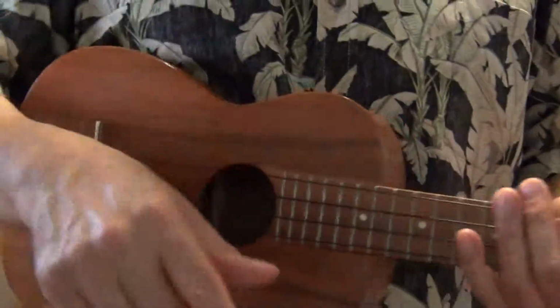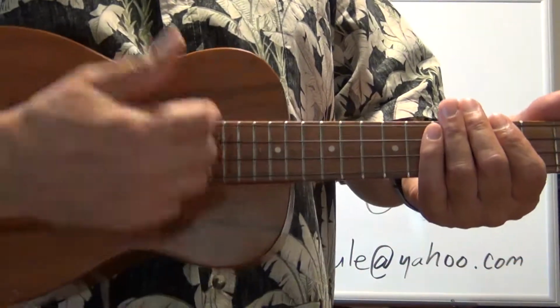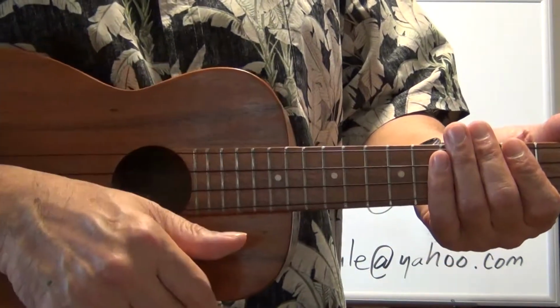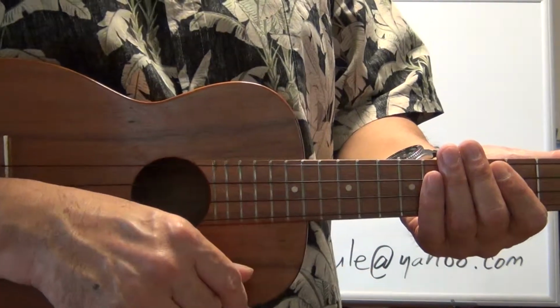Okay, so these are the 2 strums you want to practice. Once again, practice them within your 3 fret strum zone before you play any kind of song. We'll be using these strums throughout the course.